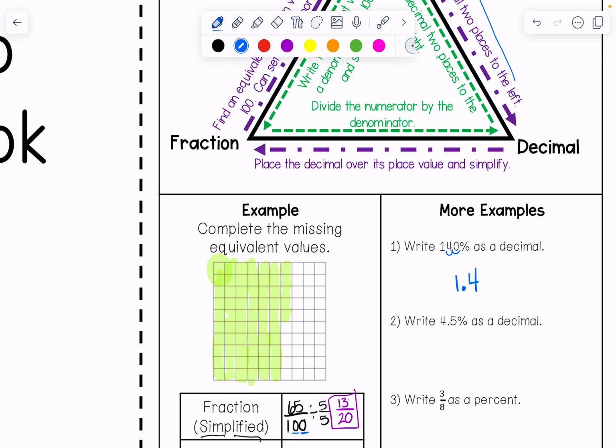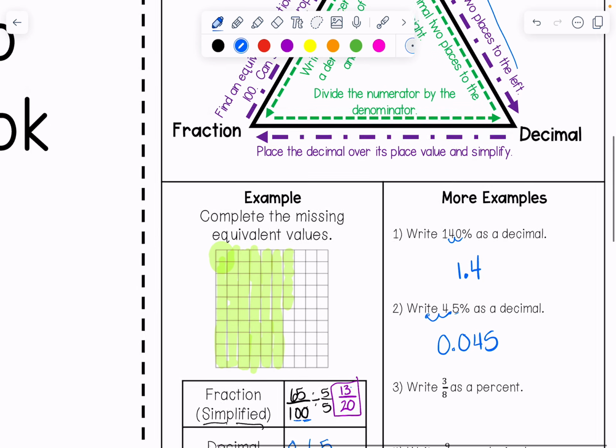All right. The reason we end up with a whole number in front of that decimal is because we have a percent that's over 100%. All right, same thing here, right? 4.5% as a decimal. This time I see the decimal, all right? It's starting right there between the 4 and the 5. So I'm going to start there and move it 2 places to the left. All right, now when I move it 1 place, I'm out of numbers, so I'm going to have to move it a second time, and then I'm going to have to add a 0 as a placeholder. So I end up with 0.045 or 45 thousandths.